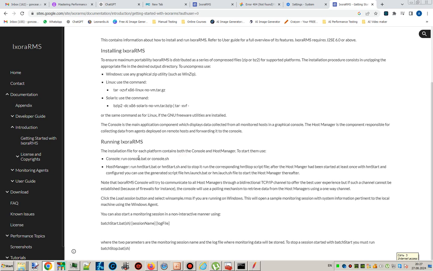You will need to launch the console by using the bat file or sh file, and to launch the host manager, you just need to run hashem start bat or hashem start sh, and stop it with the corresponding hashem stop script file. After the host manager has been started at least once with hashem start and configured, you can use the generated script file hashem launch bat or hashem launch sh to start the host manager thereafter. So the host manager is a file for starting the agents, and the console is a file for starting the main console, the main view of Ixora.